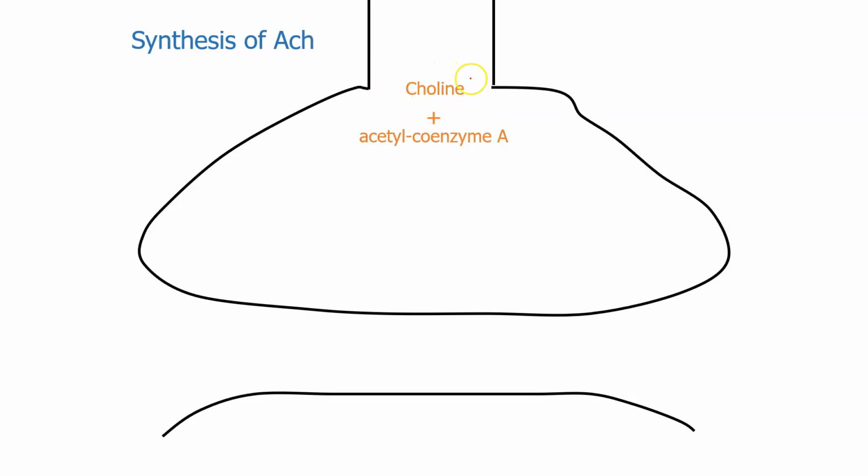Acetylcholine is made from choline, which we get from our diet, and a byproduct of metabolism called acetyl coenzyme A. The enzyme choline acetyltransferase, so even though acetyl coenzyme A has the word enzyme in it, it's not an enzyme. Choline acetyltransferase is an enzyme. It combines the acetyl from acetyl coenzyme A and choline to make acetylcholine, the active neurotransmitter. You can abbreviate choline acetyltransferase as CHAT, right? Because it's a lot easier to say than choline acetyltransferase.